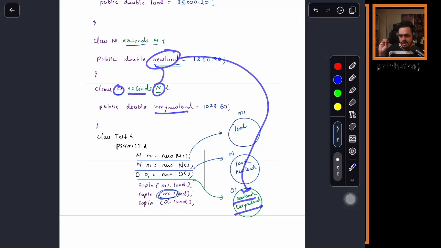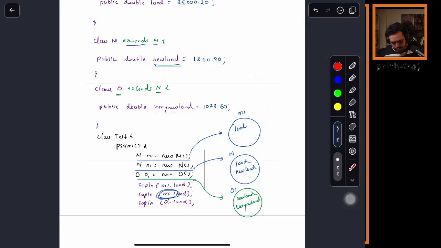No. If I'm not doing any mistake, then this line should throw us error. Yes or no? How many of you say this line will throw error? How many of you say this will not throw error? So much confident people have.